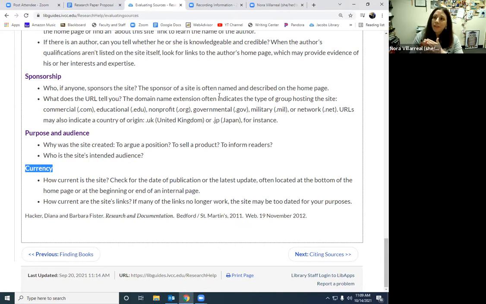Depending on your topic, that can really matter, right? But for some topics, it doesn't matter as much. If you're writing about William Shakespeare, I can imagine that there are some articles, maybe even from way back in the 50s or 60s, that could still be useful and relevant. However, if you're writing about a modern author, or maybe in another class you're writing about a medical procedure or something like that, you do want to make sure that your source is the most updated one that you can find.